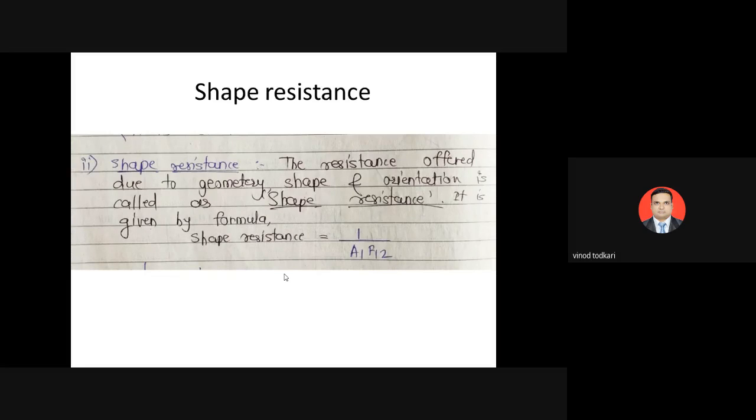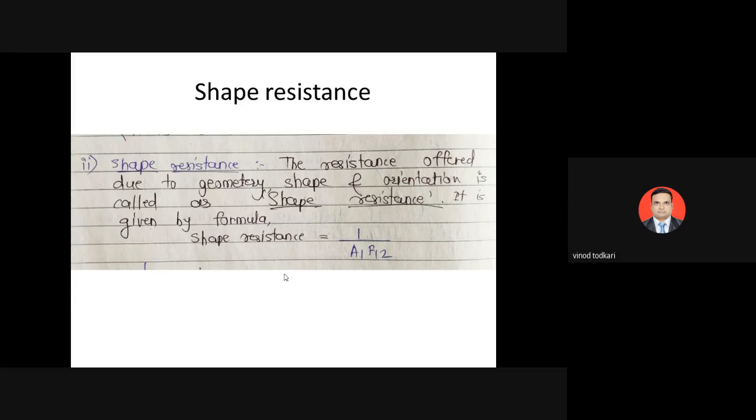Then we have seen the enclosure theorem and the reciprocity theorem. What is the enclosure theorem? If n number of surfaces form an enclosure, the summation of view factors is unity. For example, if 3 surfaces are there, we can write f11 plus f12 plus f13 is equal to 1. If n surfaces are there, I can go up to f1n. Then we have seen the reciprocity theorem. If two areas are 1 and 2, the view factors are related by the equation a1 f12 is equal to a2 f21, right? Okay, then we have seen the summation theorem. If there are two areas 1 and 2, out of which a2 is made up of 3 and 4, then we can write f12 is equal to f13 plus f14, right?